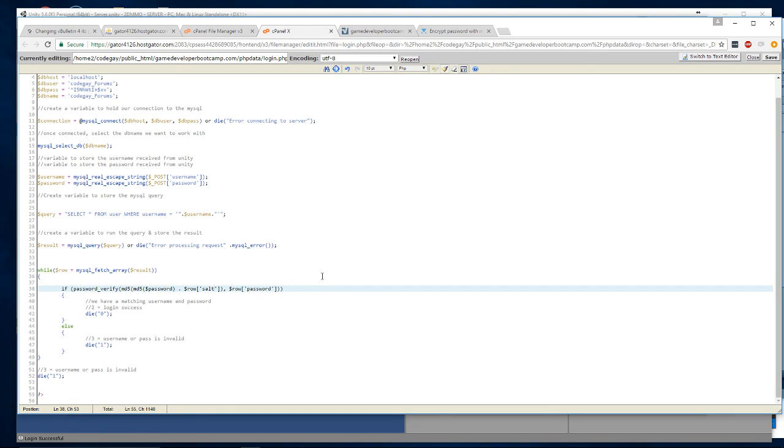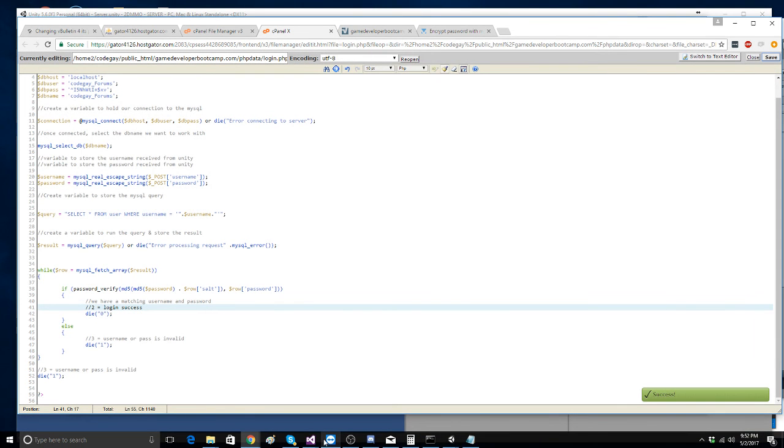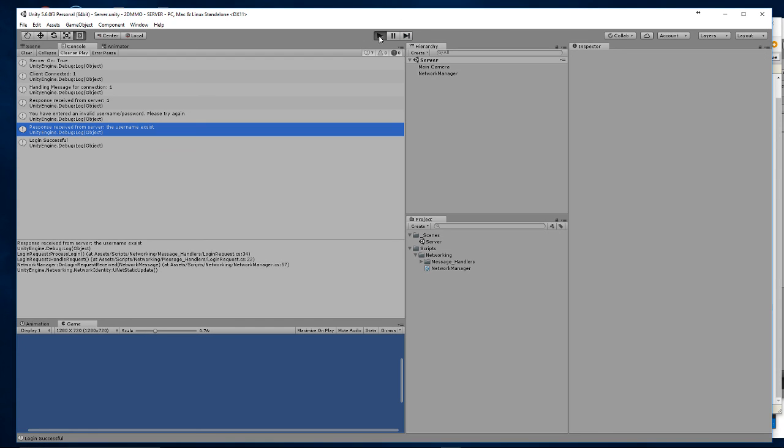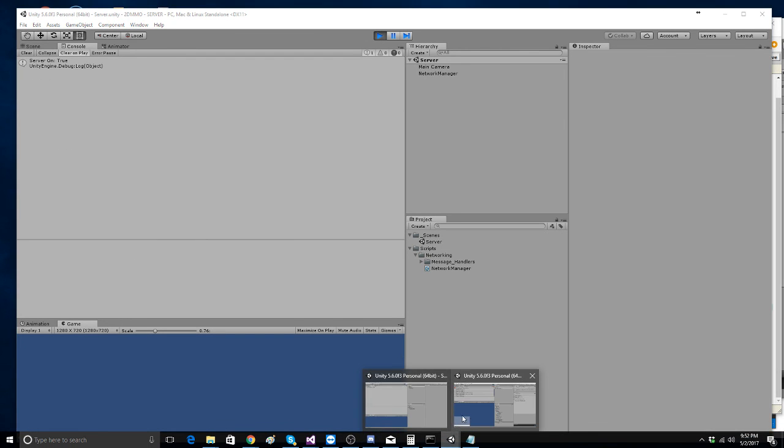So here I'm going to say if password verify md5 password and I'm adding my salt matches the password in the database, then login success. Let's try that. If this works, fantastic. If it doesn't, back to the drawing board.